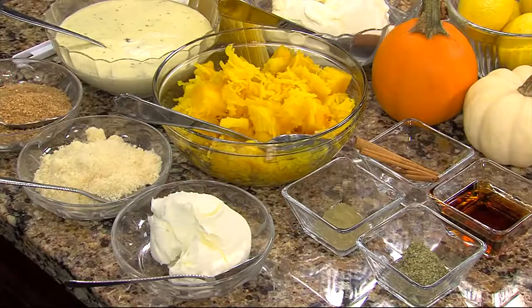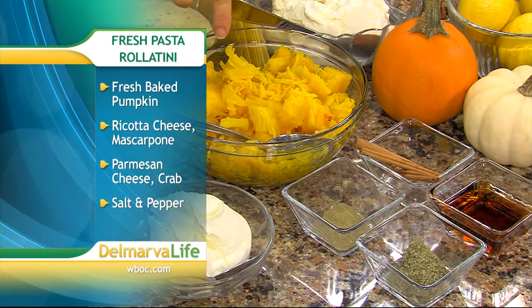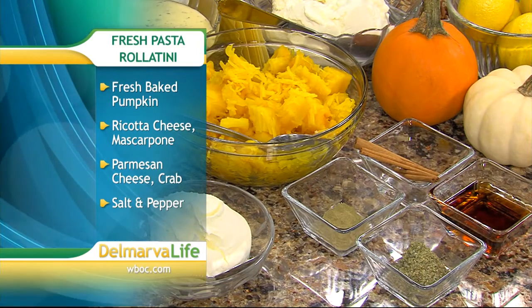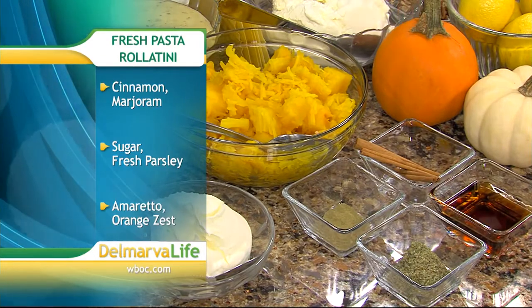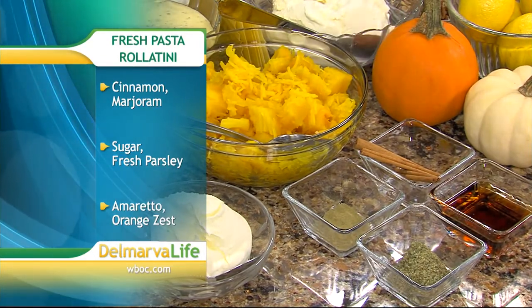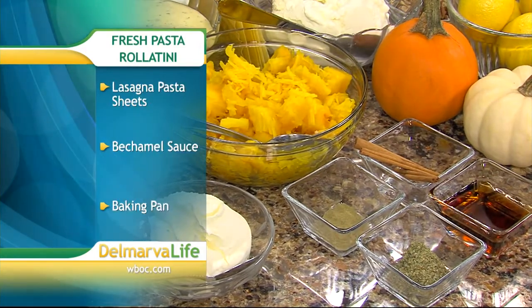So we're going to start off — I've already roasted your pumpkins. We have a little bit of roasted pumpkin, ricotta cheese, and a bechamel which is going to be our sauce. This is a secret cookie, crushed up, and we're going to use that. Some Parmesan cheese and mascarpone. And then to flavor it, we're going to do a little bit of amaretto, which is going to give us some sweetness. Marjoram, which is my grandmother's secret to her ravioli. And a little bit of sage just to bring that whole fall together. And then we're going to finish it with some yummy stuff.